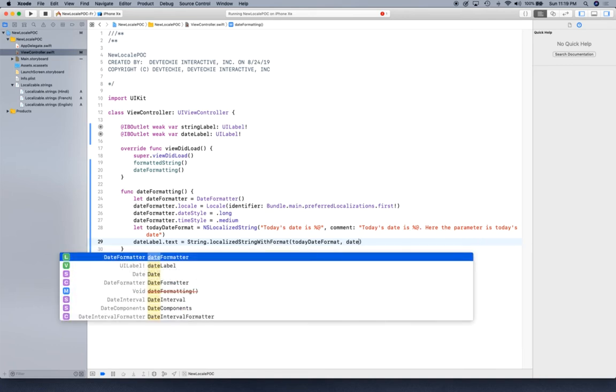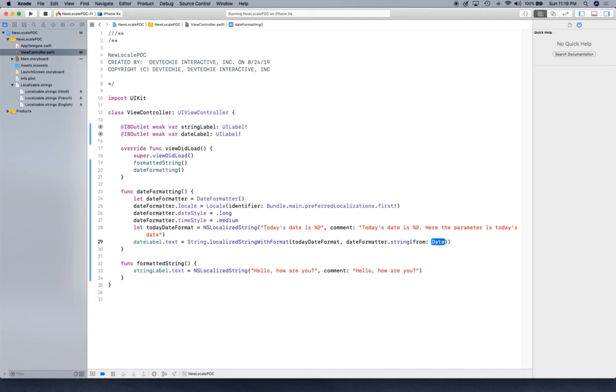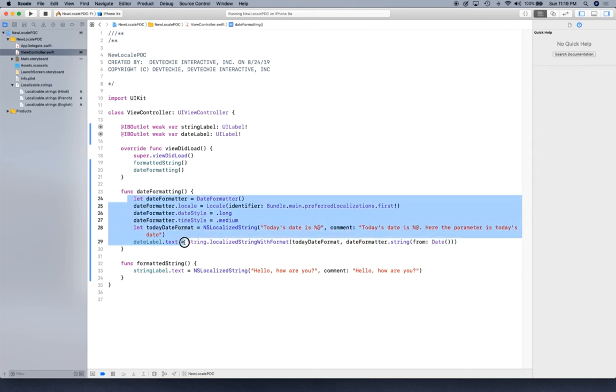So we're going to use our date formatter that we created, and we're going to say get us a string from this date. Now this is going to look at the locale that we're talking about. Our string is already localized using this string key. We're going to do it in a minute. And the local format for the date and the time is handled by the date formatter. So this whole thing is going to take care of translating your entire date into a local version.